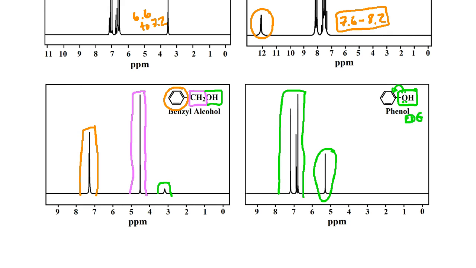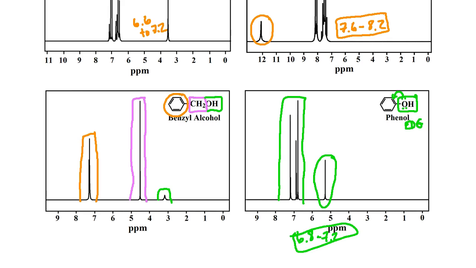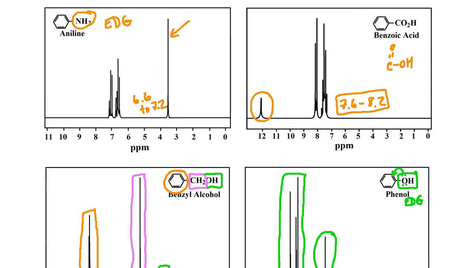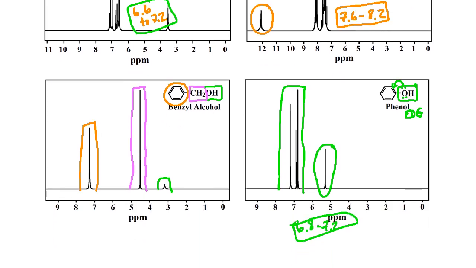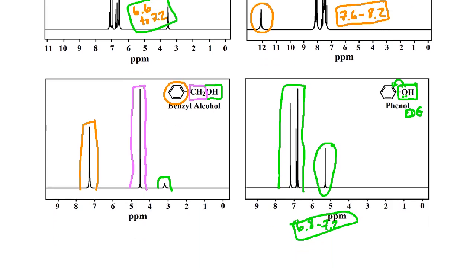So again, look at this range. We have a 6.8 to 7.2. So we are dipping below the 7 mark when we have these electron donating groups present. Okay, so up here, we said when it was the amine, it's a 6.6 to a 7.2. So that is a look at some of the different variations that you could come across.